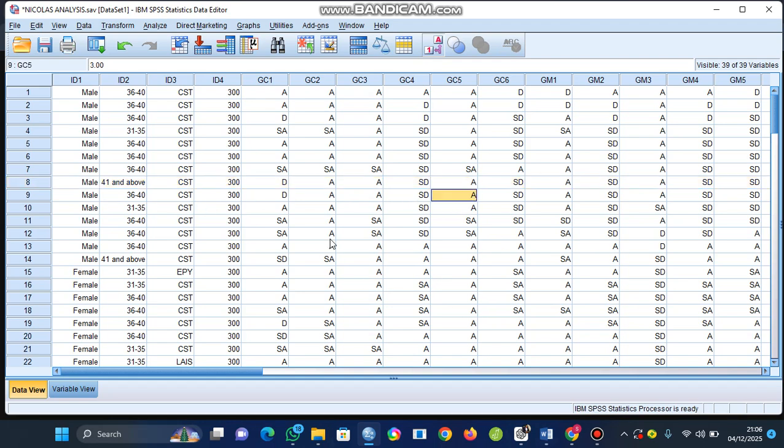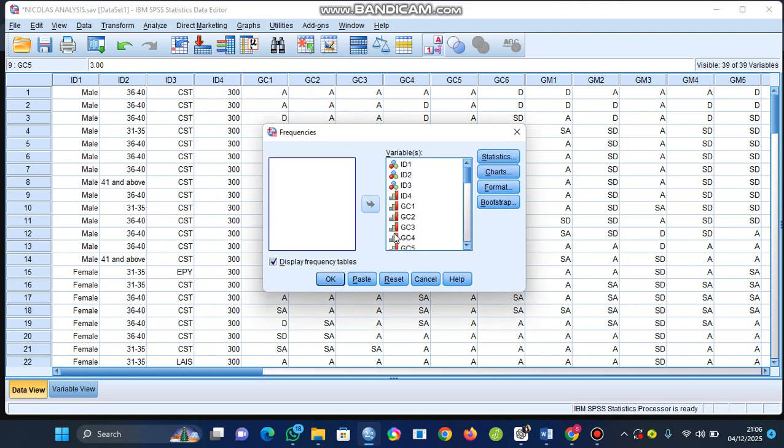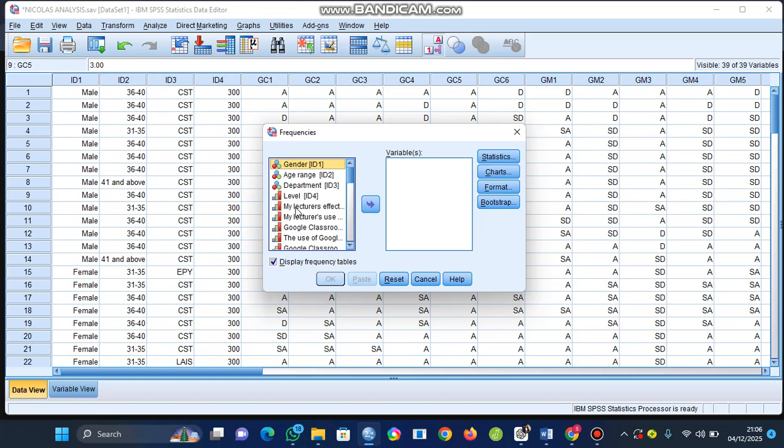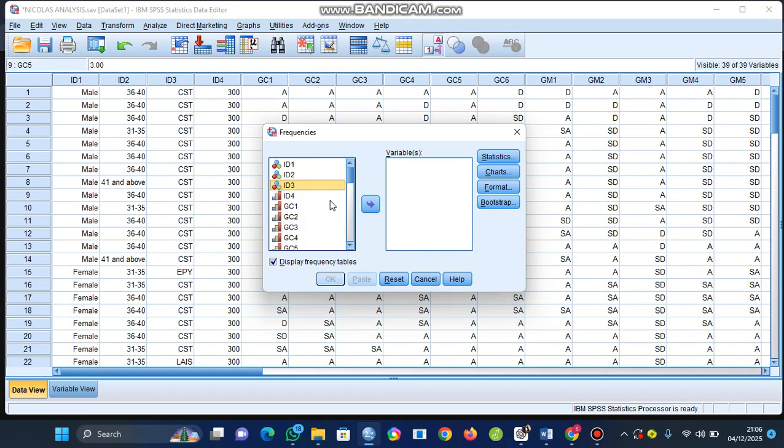In case you have done all of this, you need to test to see if everything is fine by going to analyze and running a descriptive statistics for frequencies only. You go, and this is the way you are going to make your variables. I've always recommended that when you made your variables like this, what is showing here is not your variable names, it is your variable labels. You see labels are selected, but you want to look at variable names. You click on variable names to see your variables clearly.